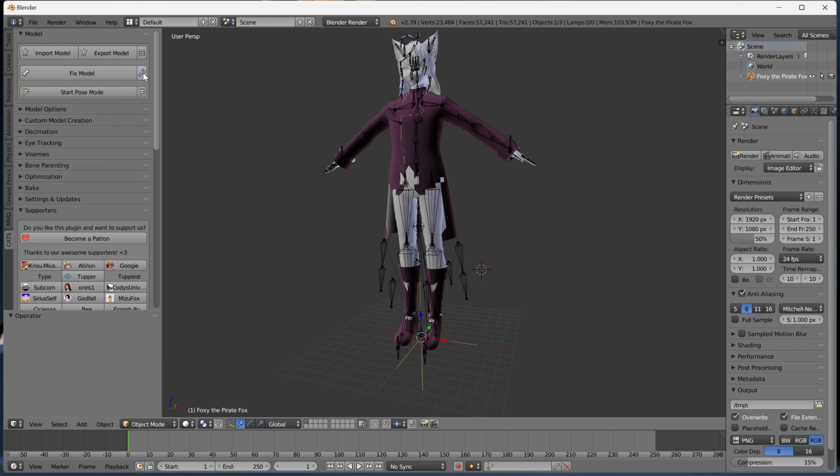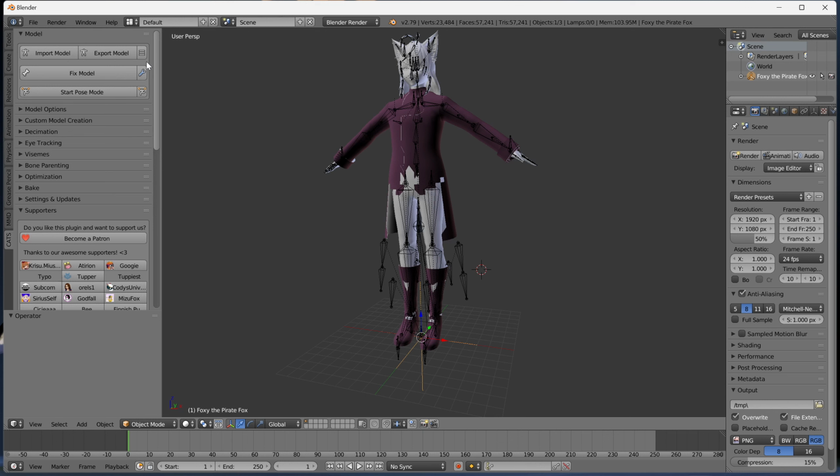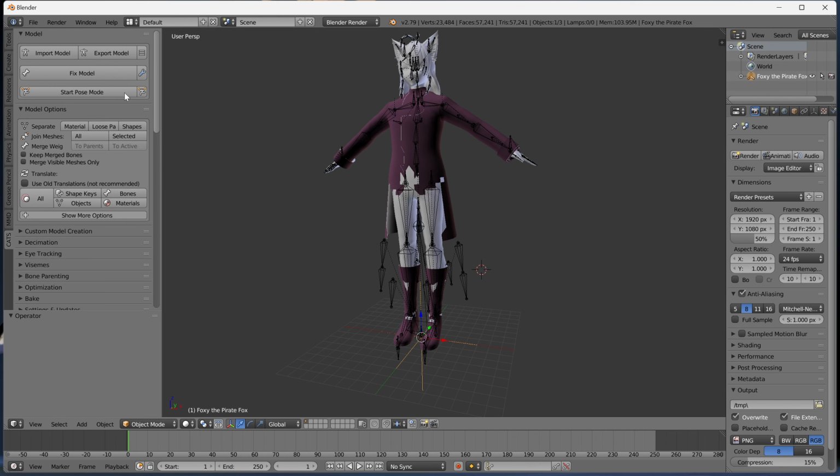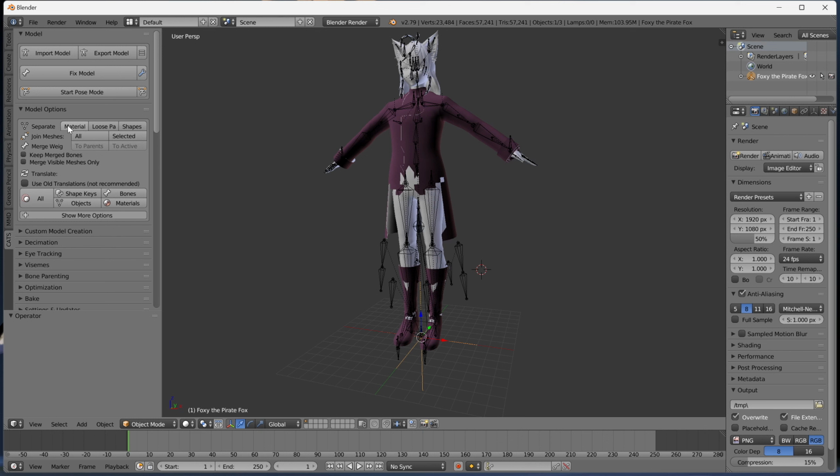Now comes the fun part. And join meshes. Model options. Yeah, okay. Go into this little fix model part. Click this. Unselect join meshes. Everything else is good. Go into model options. Separate materials.